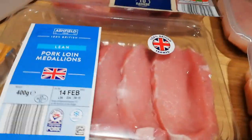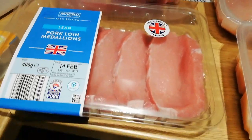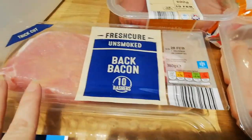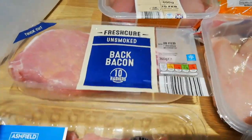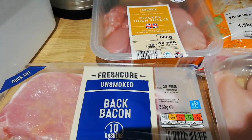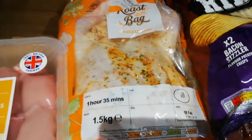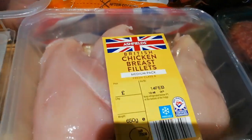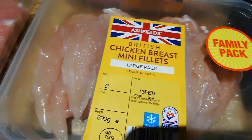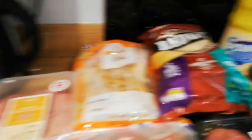I've got some Colgate. Pork medallions — I scanned these just to make sure they are free, and they are, so that's absolutely fine. Bacon — it's not scanning up but there's no brown sugar in these, so as long as you cut the fat off they are free. Sin free. Chicken thighs — as long as you cut the fat off, sin free. Whole chicken — as long as you don't eat the skin, they are free. Same with the chicken breasts and the mini fillets. I've got a cleaning caddy as well.